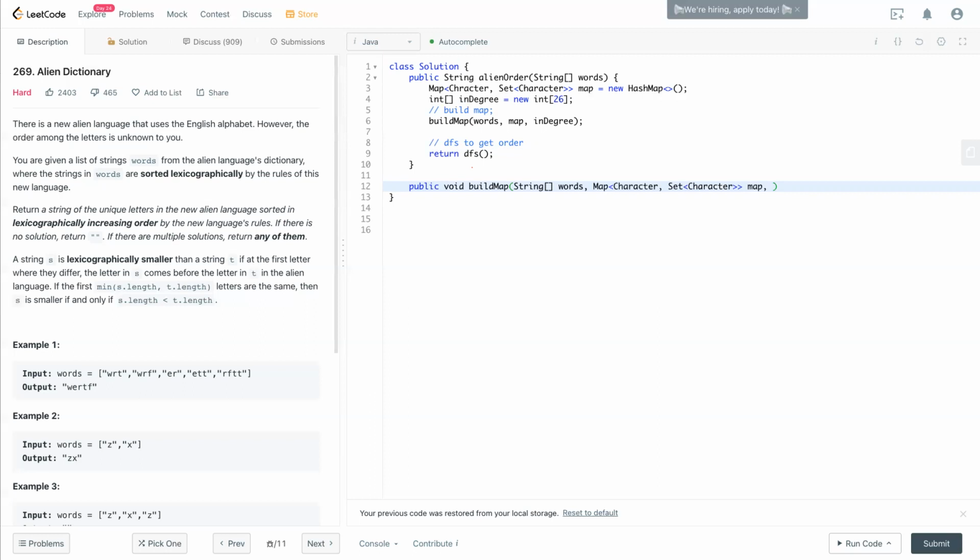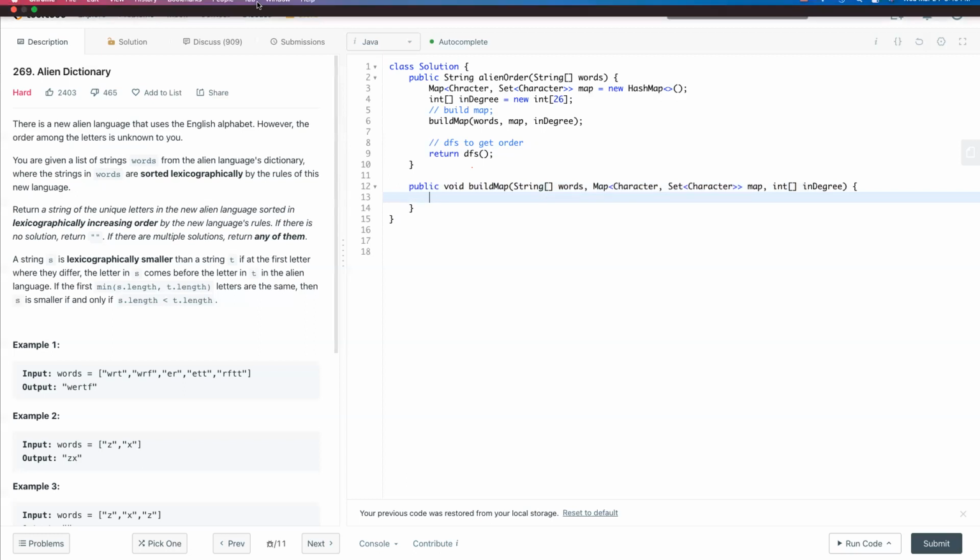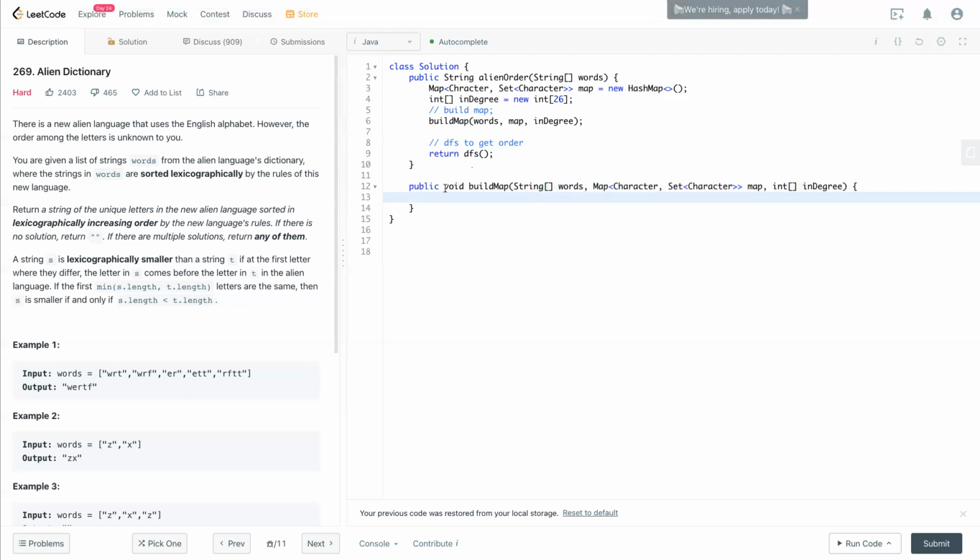We also have in degrees called in degree. This function doesn't do anything but build this map and also build the in degree.